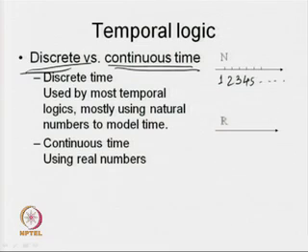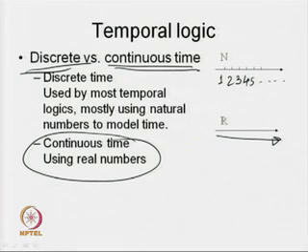And in case of continuous timing, we are going to work with the real number system, where every timing instance is possible and we may try to reason about every timing instance. I am just saying that either we can use the discrete time or we can use the continuous time. You know about the properties of real numbers and you know about the integer or natural numbers. From there itself, I think you can visualize that reasoning about continuous time will be a complex one. Yes, indeed, it is really a complex issue, but reasoning about a discrete system is slightly easier. But some systems we need to reason with real numbers also, or the continuous time domain also.